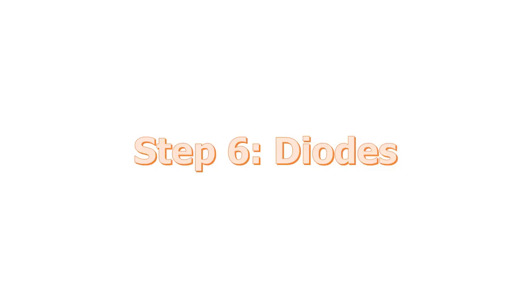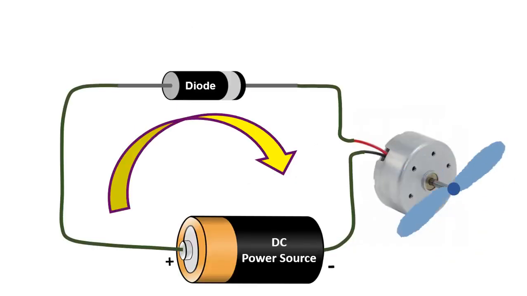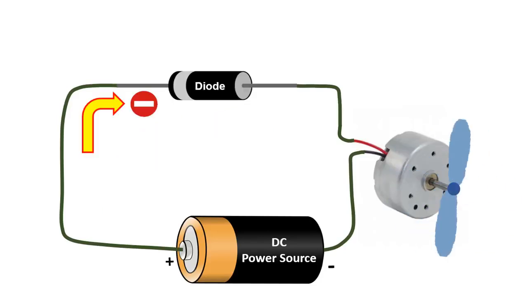Step 6. Diodes. Diodes are components which are polarized. They only allow electrical current to pass through them in one direction. This is useful in that it can be placed in a circuit to prevent electricity from flowing in the wrong direction. They are represented in a schematic as a line with a triangle pointing at it. The line is the side which is connected to ground, and the bottom of the triangle connects to power.